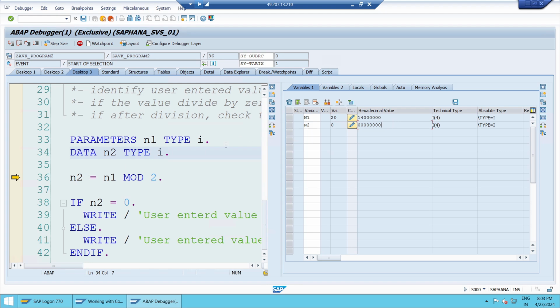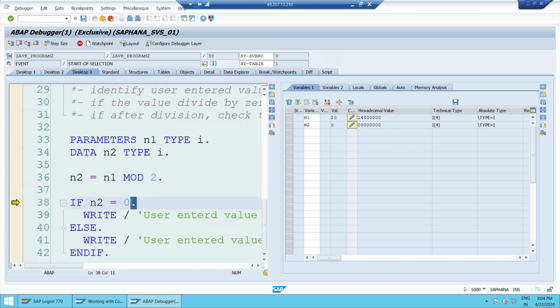N2 comes into the picture after this expression. Mod is used for remainder-based calculations, as I already told you. So now it is 0. If the remainder is 0 or non-zero, accordingly we are deciding. N2 value is 0 now.